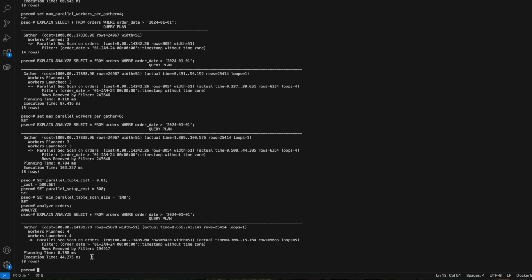Another point is that the number of workers is further capped by max worker process, as I mentioned earlier in the video. So the value depends on max worker processes, and you can increase it based on that value itself.